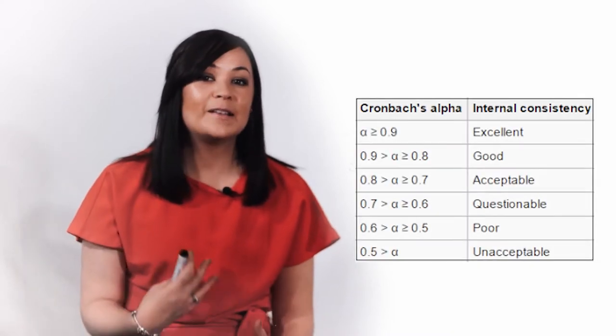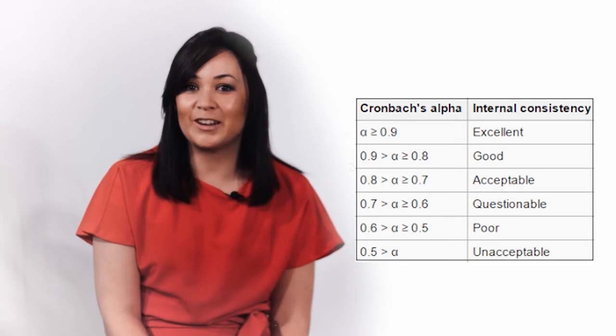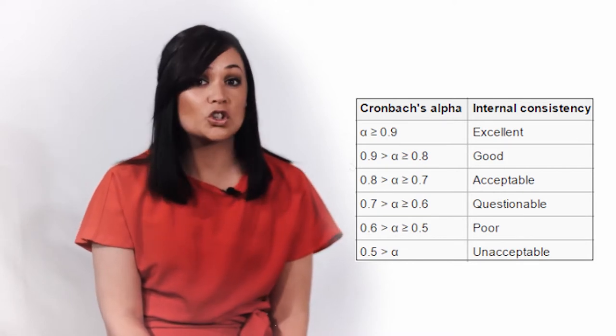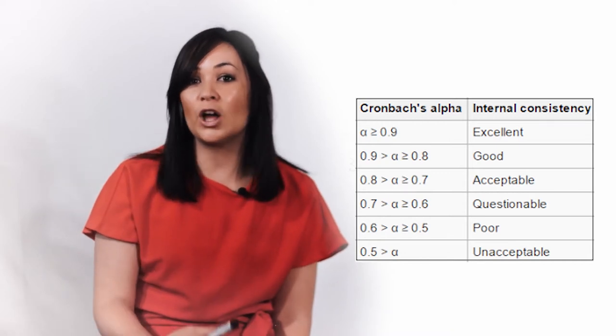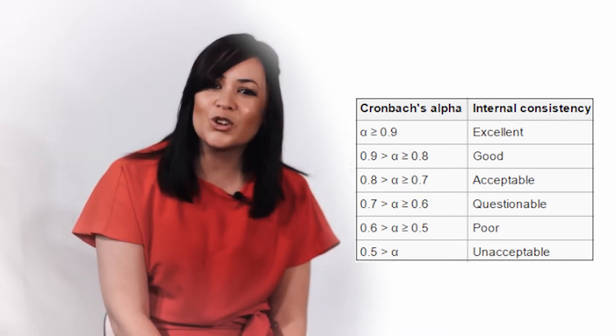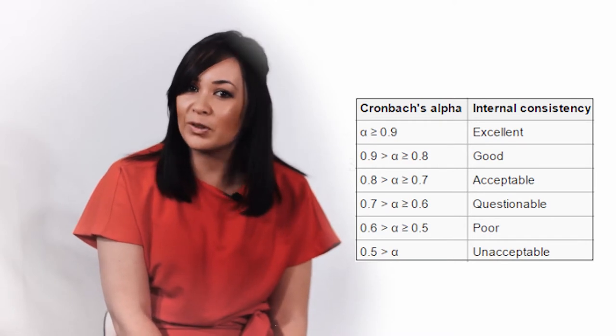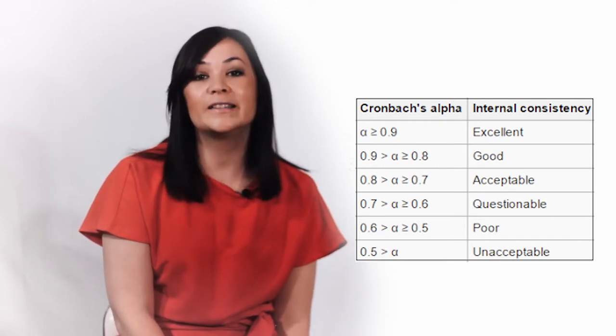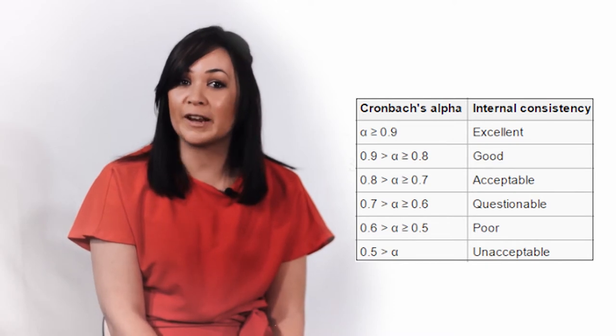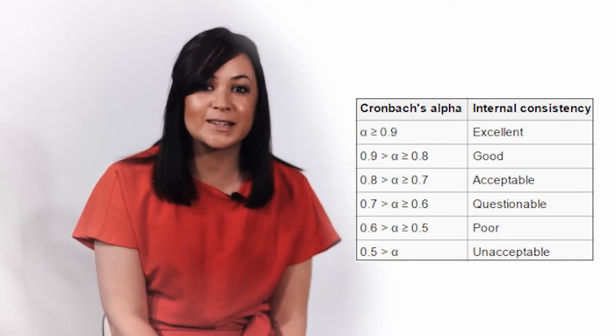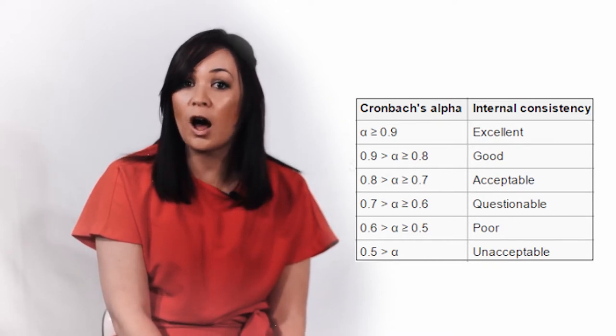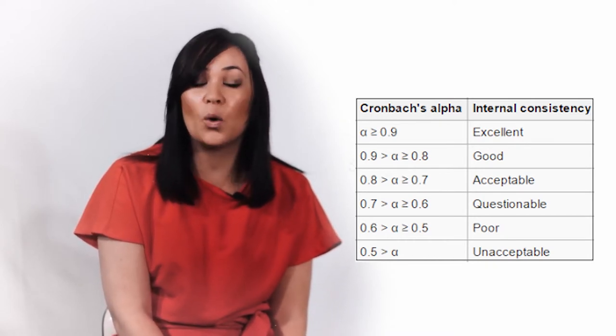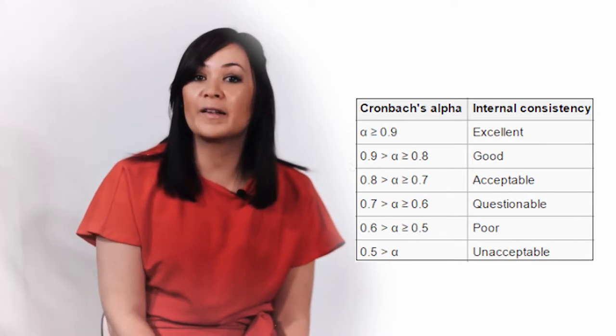Here we can see what makes a reliable instrument. Acceptable is a difficult place to get to, and ideally the instrument achieves good or excellent internal consistency reliability. Remember, you'll be putting a lot of stock into your results, so ensuring that they're clustered around that bullseye matters. Typically, standard psychometric surveys used in academia and clinical settings, such as those measuring quality of life or mental health, have Cronbach's Alpha higher than 0.8 in all their domains. So let's summarize our discussion here.